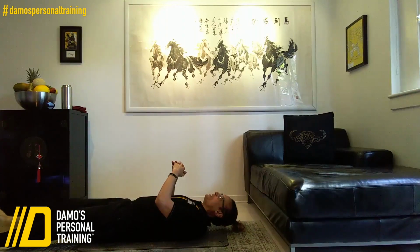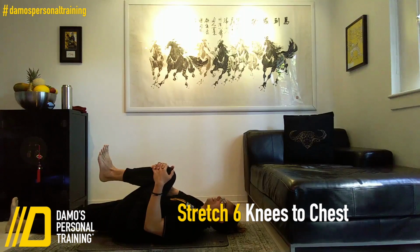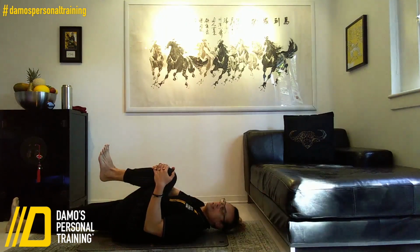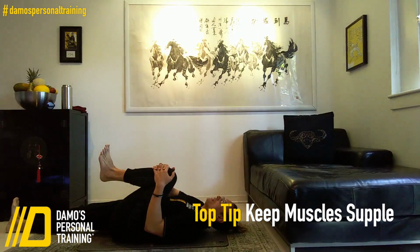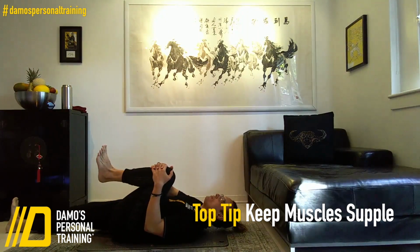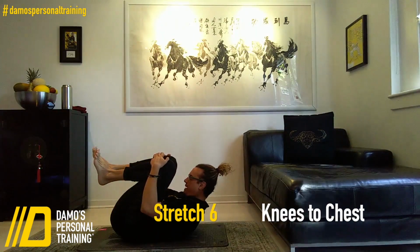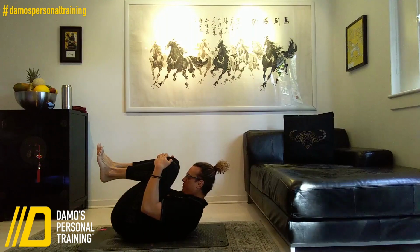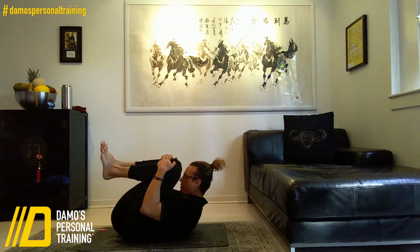All the muscles in our bodies are connected in some way or another. If you've got tight glutes, guys, that can also lead to lower back issues. Very important, keep the body supple, keep the body moving. So from there now, I'm going to take both knees into the chest, and I'm just going to hug my head in, trying to get my forehead as close to my knees as I can. And you might find as you're doing this, your body actually starts to open up. You can get that much closer.